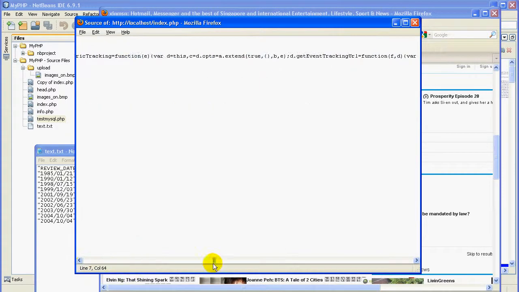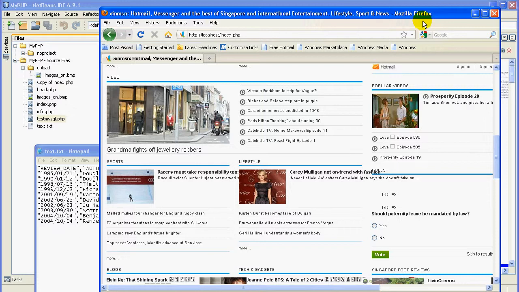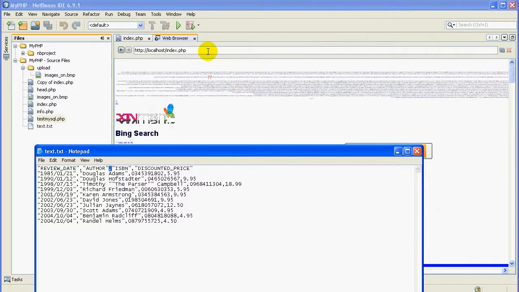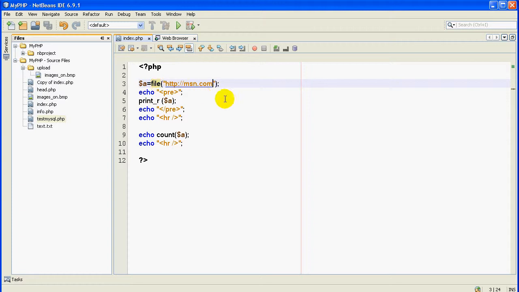It will stay like that until it finds the carriage return or the enter key or something like that. So now we have learned how to use this simple function to get the content of a file, and it can be used to read local files or internet files as well.